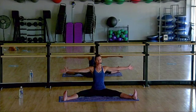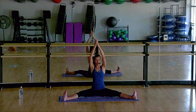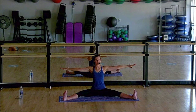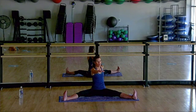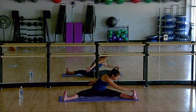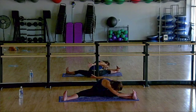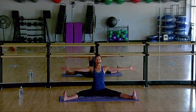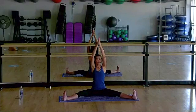We take wide arms, two arms high, kick through the heels, lengthen out through the legs, halfway T-shape. We've got one more with right arm forward. We turn the back palm up as we reach across to the opposite pinky and back up to T-shape. One more time, up we go.